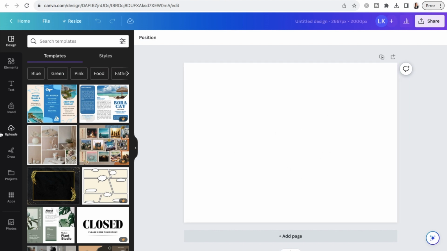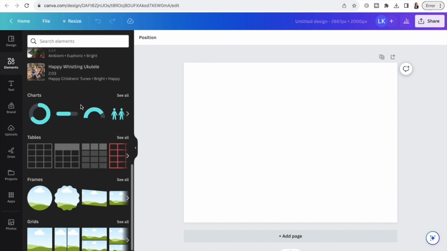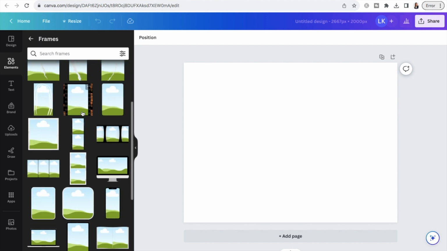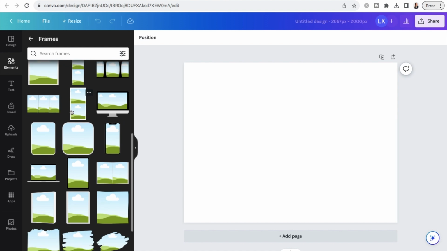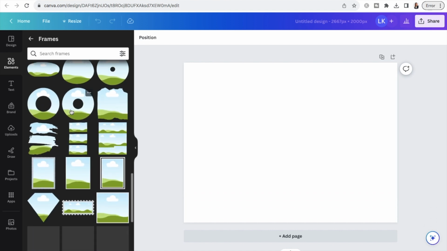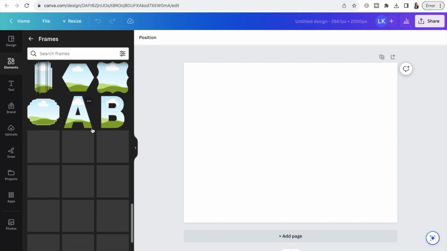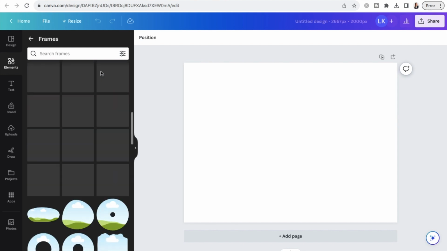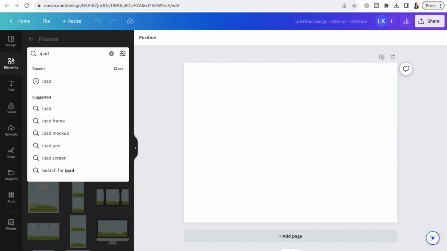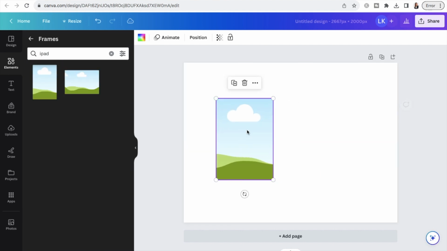Once again, we could go to Elements, scroll down to frames, and search for something like A4 size to put your product in. But what I find is you could be searching here a very long time. So I found a little trick: once you're in frames, you just type in iPad, and it will bring up that size there that you could use.